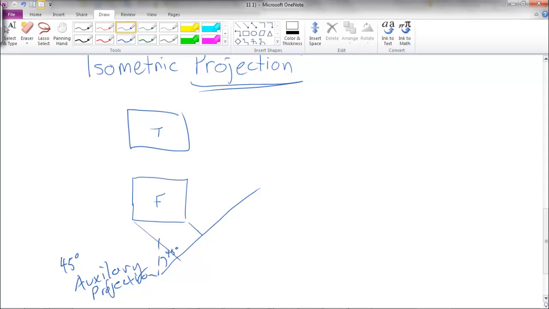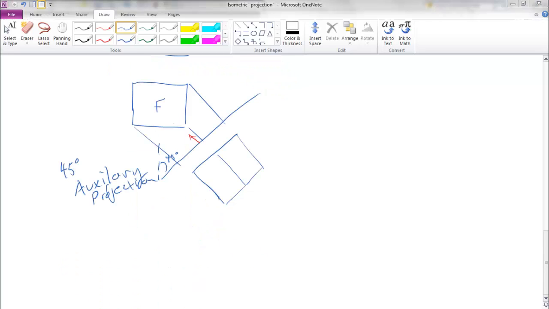So we're looking from here instead of from over here with a 90 degree one. Look from here, and what we'll see is something that looks like this. So that's our first step.